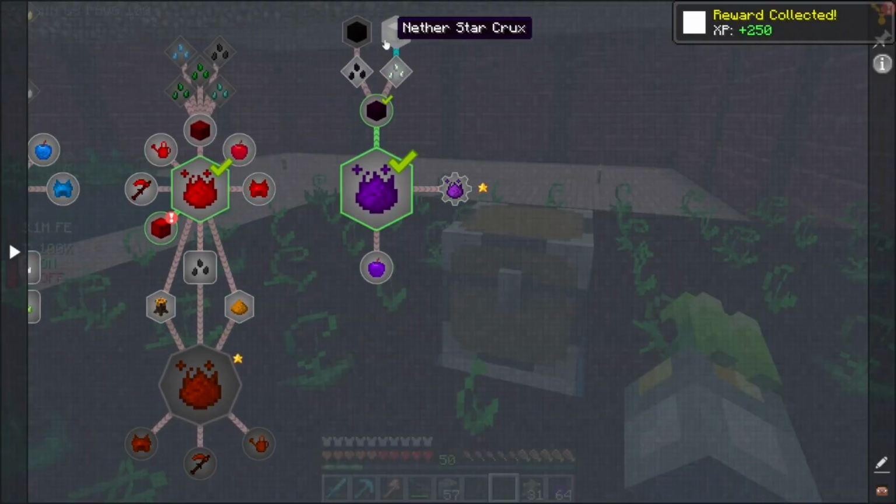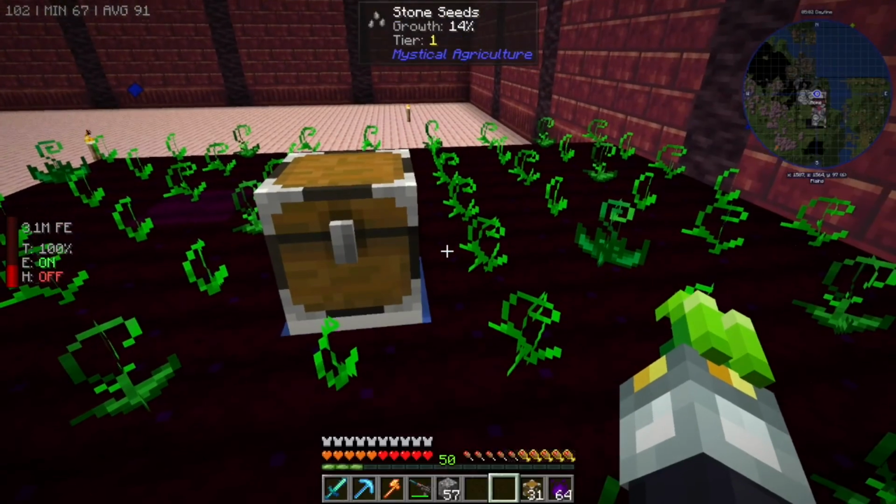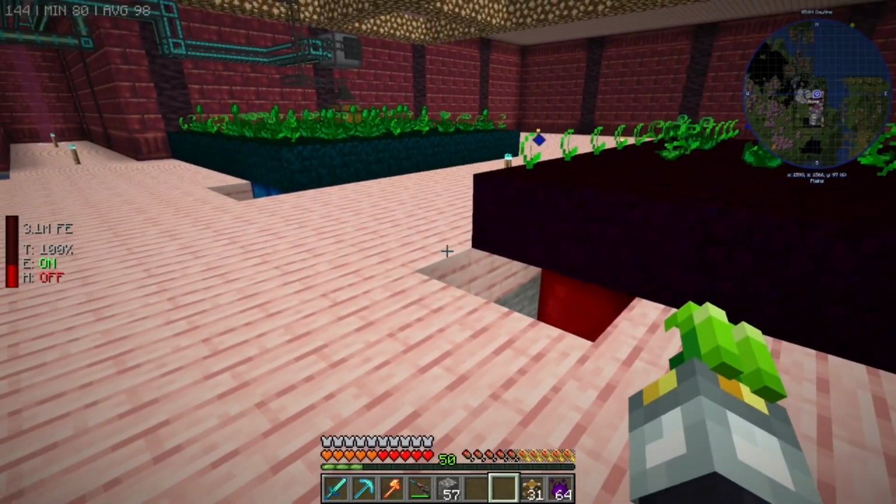What are you telling me to make? Dragon acrylic start. Wait, this place under soil allows you to get nether star seeds to grow. Oh, if I wanted to make a nether star thing, that's how you get it to grow. Is this how you make ender dragon egg seeds to grow? Oh, okay, now I understand the reason for it.